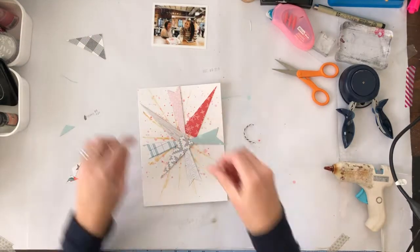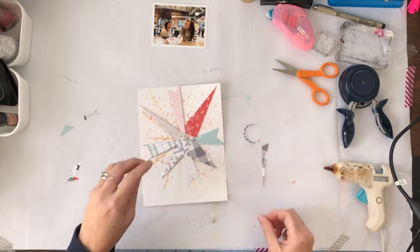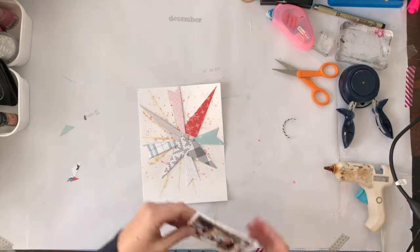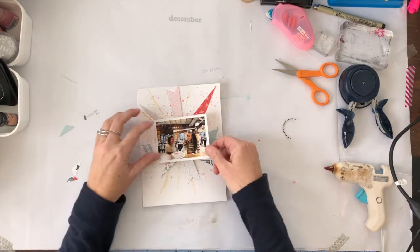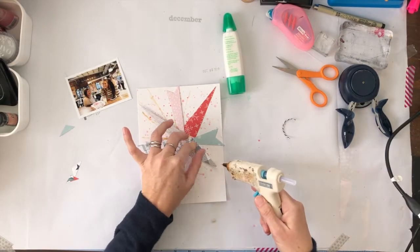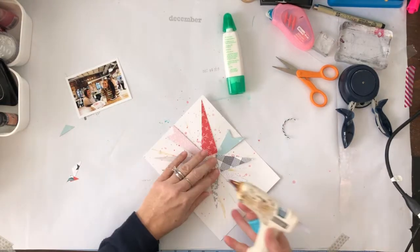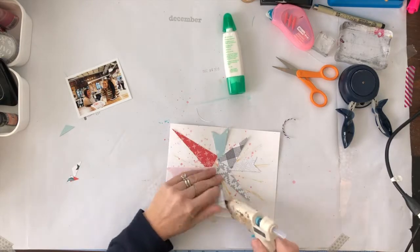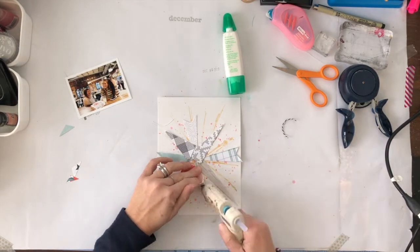I like these little starburst type of looks. I do these on some of my scrapbook pages. I just think it's kind of fun. And this day, I just wanted to use up a lot of these little papers because the papers are gorgeous. And so I thought it would be a great way to get a lot of different little colors on this page and the different patterns of the pattern papers. I just thought it was a fun way to do it. Plus, it was such a great fun day that it all just kind of works together.